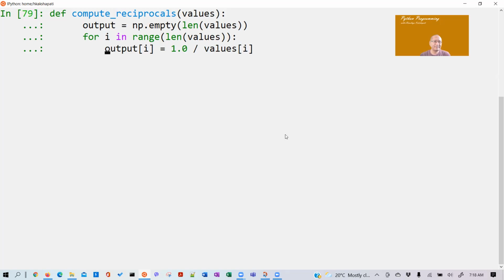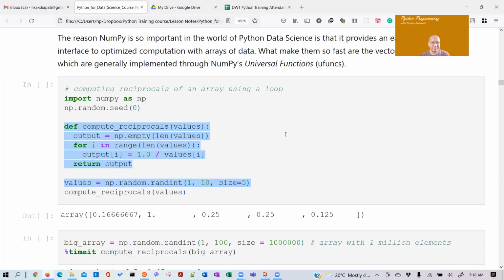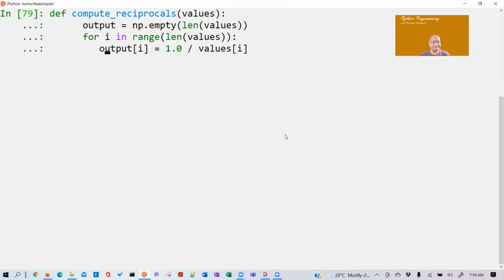Here's a function, a normal function. Can you guess what it does?